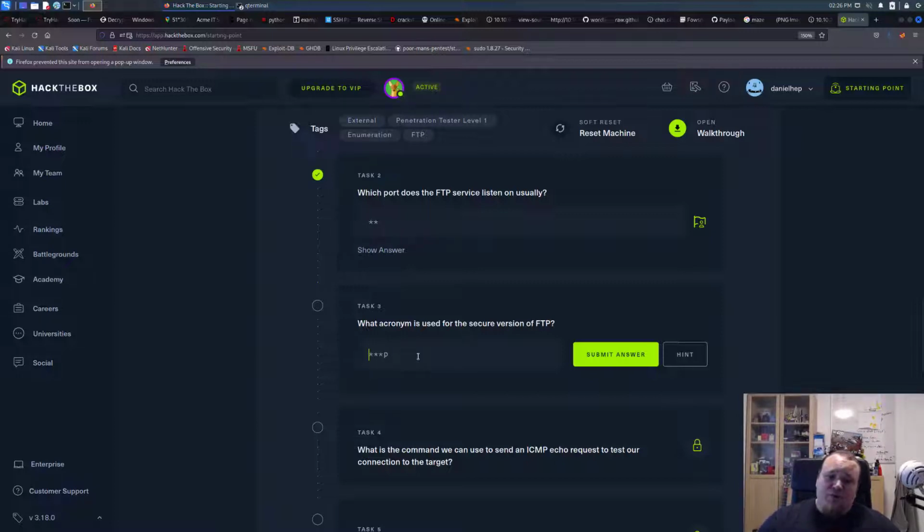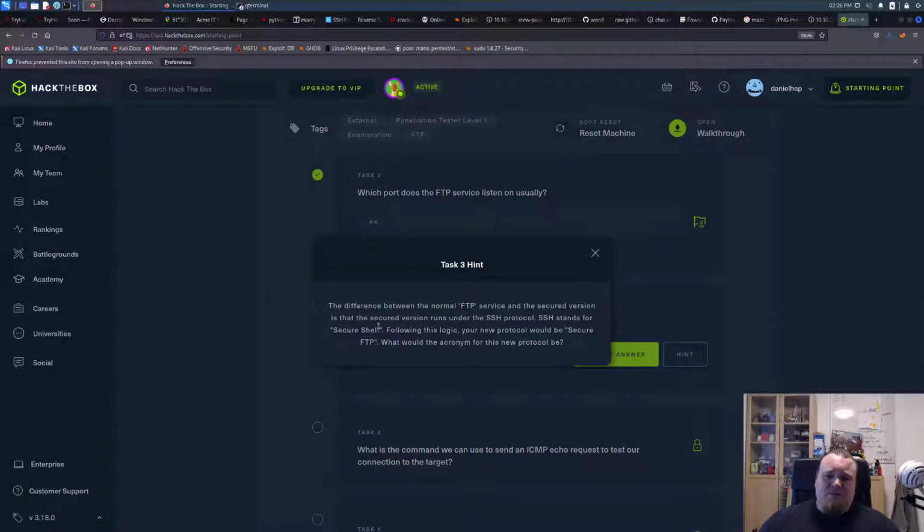What acronym is used to secure the version of FTP? Not really sure what they mean, honestly. The difference between normal FTP service and secure versions: the secure version runs the SSH protocol. Yes, it stands for secure shell.